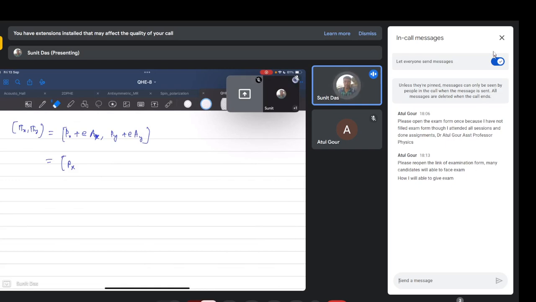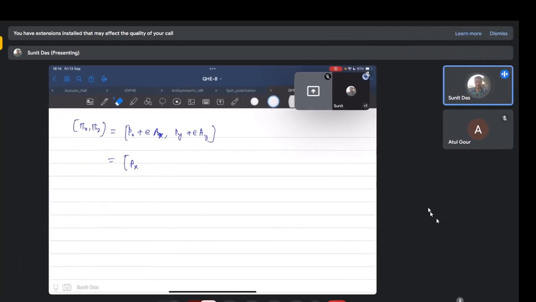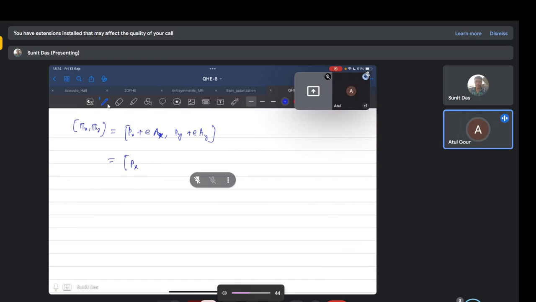No, you just mail them that you missed the registration process, and most likely they will reopen it for you if there is enough time. I think the 18th is the last date for the assignments, and on the 18th the lectures and other things also finish. So before that you have to mail, and if they reopen then you will be able to register. Sir, how can I register for the examination, sir?